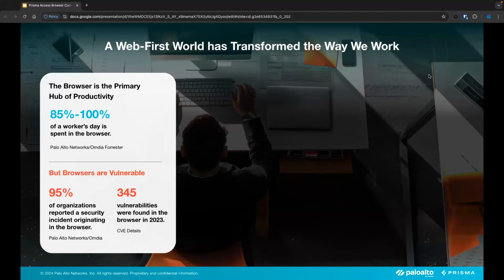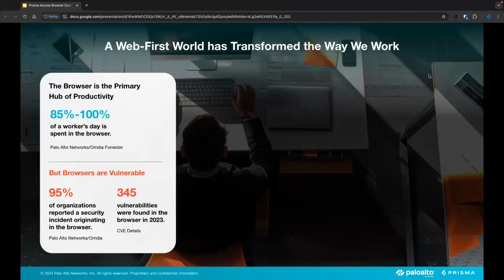With the browser, you get a lot of widespread benefits, and it helps you solve a lot of use cases for the use of SaaS, web apps, and Gen AI apps. And the usage of all of these apps is increasing every day. However, with the use of productivity apps and the browser, organizations usually lack visibility and control over user actions in these applications, with more than 60% of the traffic remaining encrypted, leaving security solutions blind to the traffic.